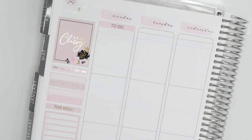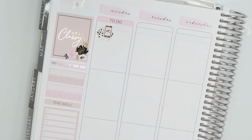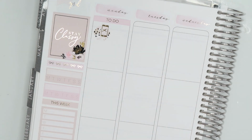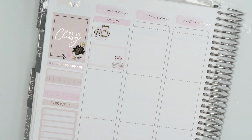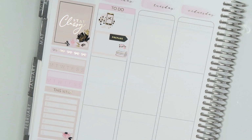And then down at the bottom, I used a scallop from Panda Bird Design, and I just put some deco down at the bottom underneath that to mark the amount of weeks that my office has been closed, slash the amount of weeks that we've been in quarantine in New Jersey. But like I mentioned before, some of those restrictions are slowly starting to be lifted, which is good news. But anyway, I will just jump into the plan with me and try and get caught up here on the day to day.